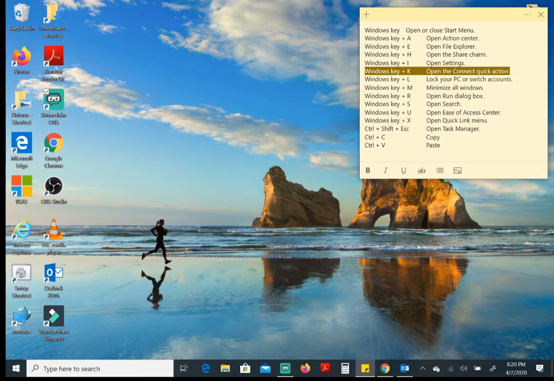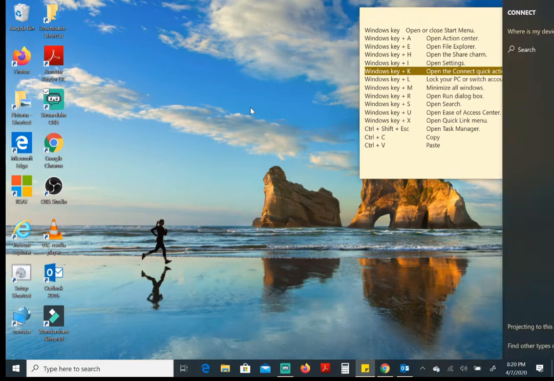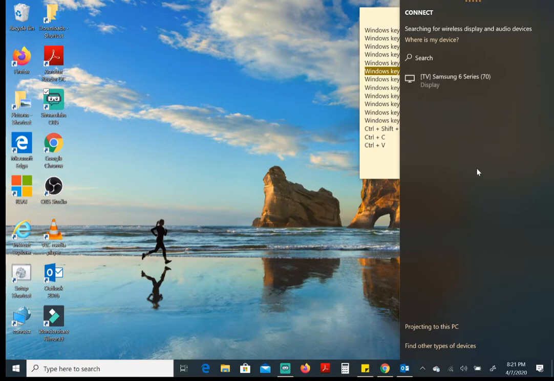Okay, here, Windows key plus K opens the Connect quick action. So we're going to hold the Windows key and click on K. What this does is it brings up devices that your computer may find in your house. Right now my computer is seeing my Samsung TV here in the basement.